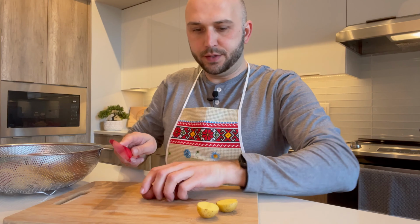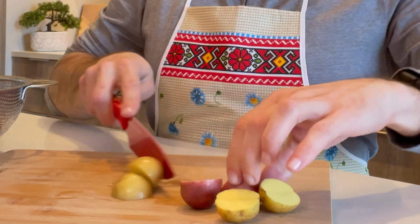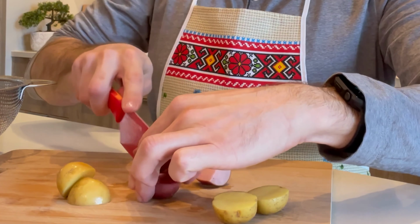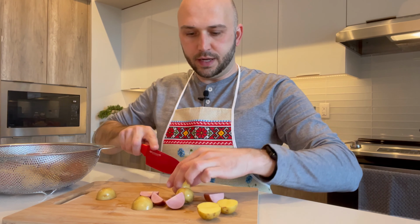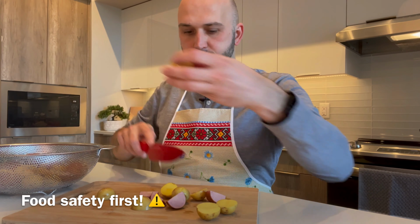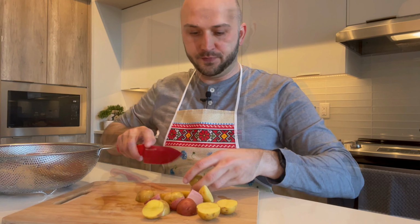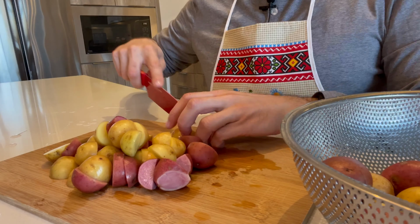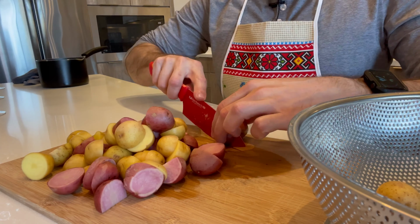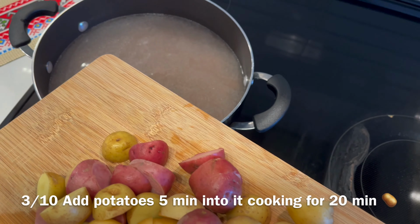Cutting up my potatoes into two parts. I like the color and the mix here. You can cut them up into even slightly smaller pieces depending on your preference. As you can see, I'm using a different board and a different knife compared to when I was cutting up my chunks of beef. Now look at these potatoes, isn't that a pretty color? Kind of looks like sausage. And potatoes going next.